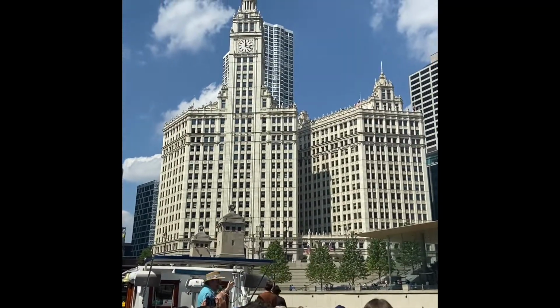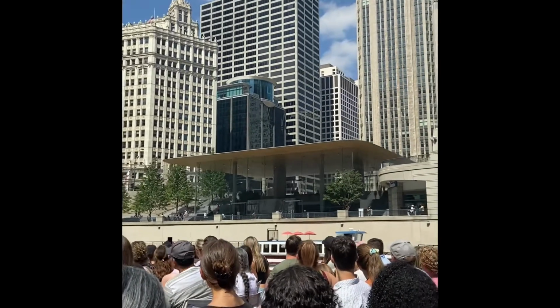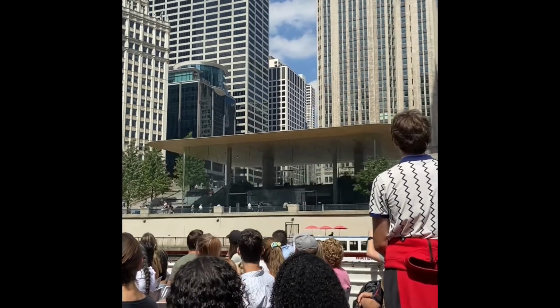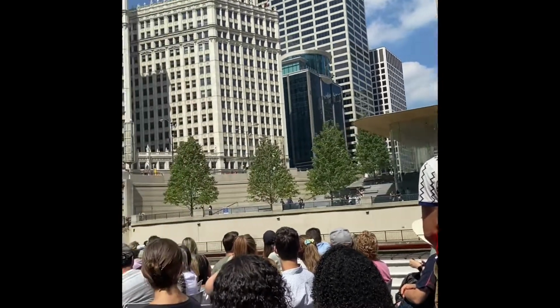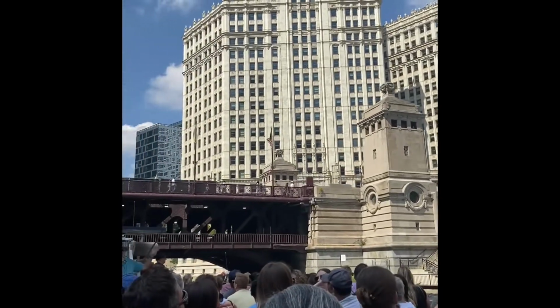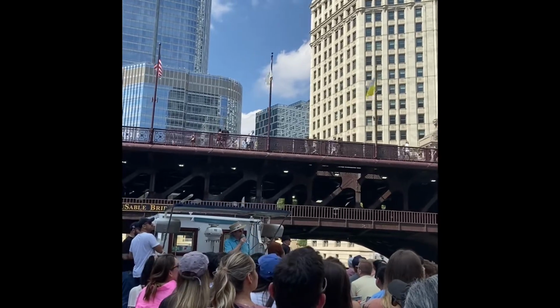This is the new Apple store on Michigan Avenue, designed by Norman Foster Partners of London. As we go by, look at the roof line of the building. Doesn't the roof line remind you of the top of a great big Apple laptop computer? The guys at Apple thought it would be a great idea to put a great big Apple logo on the top of that building. So if you're looking down at it from a neighboring building, it looks like one of their computers. So they did that.